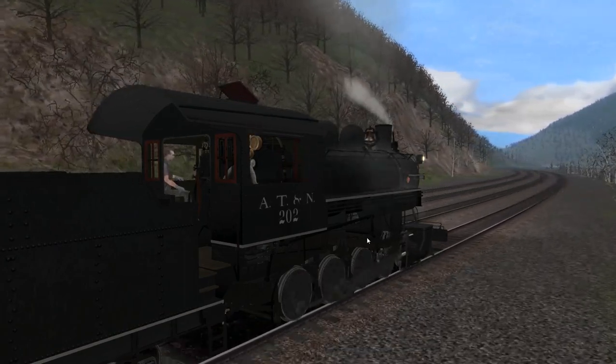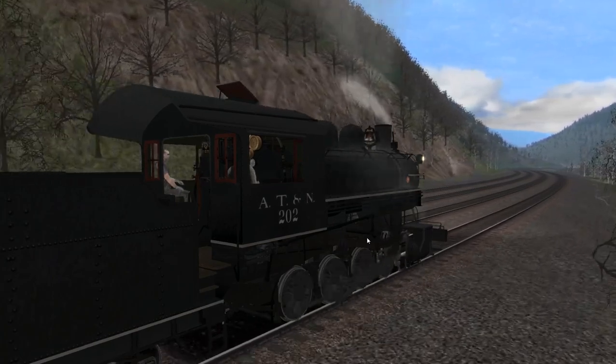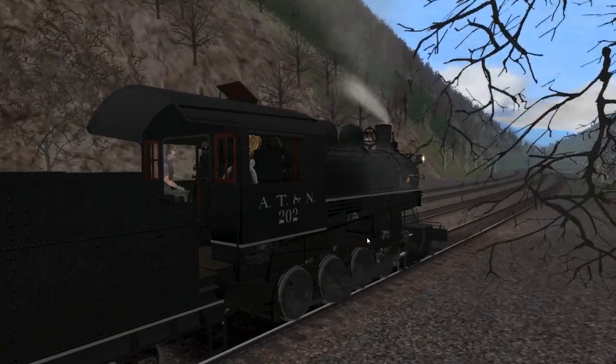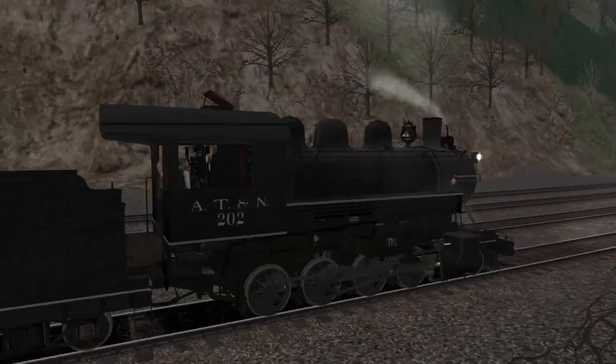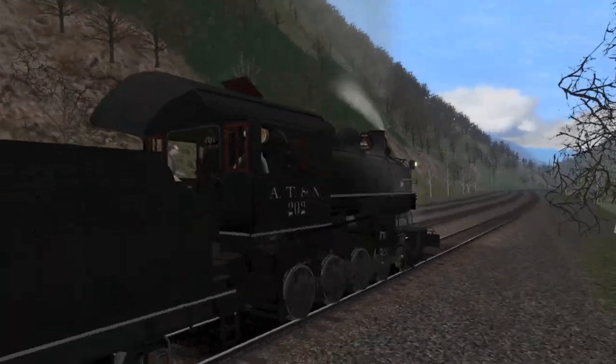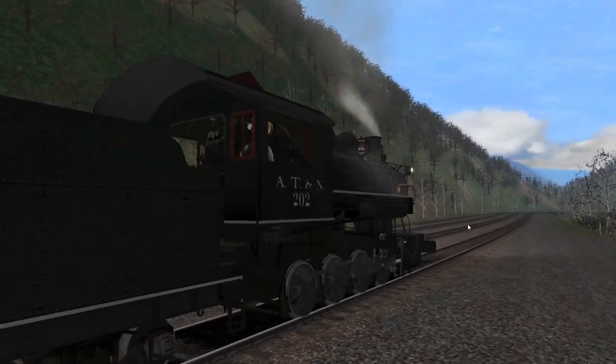But the big 484s, like I said, and the Northerns and the Mikados, you saw a lot of those. The Mikados were the 282s, which were, in their own right, never as popular as the 280s, but they were still fairly popular locomotives.